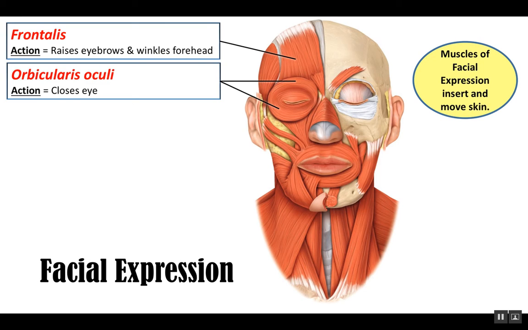Next muscle is known as the Orbicularis Oculi. Orbicularis means little circle, or if you think of orbit, when you orbit, you go around something. This muscle goes around or orbits your eye. It actually originates here in the medial portion, wraps around that eye, and then comes back to that medial portion. But when it contracts, you can imagine it squeezes closed your eyes. So this muscle is used to close your eyes.